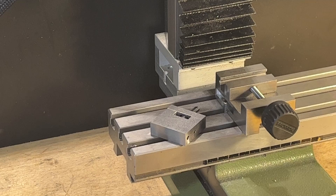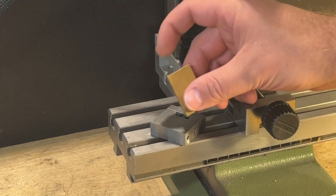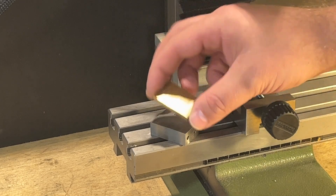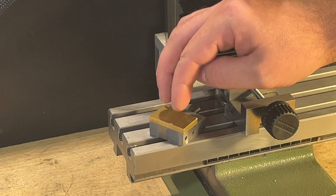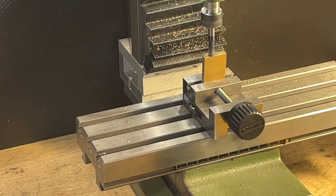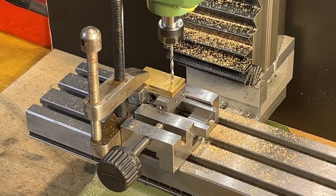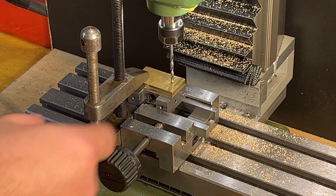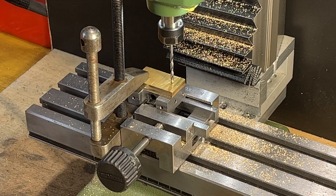Hello everyone and welcome to my new video. Now I will finish work on this compound slide lock. On the next step I need to mount this piece of brass over here. First of all I will trim it to the square size as accurate as I can, and then drill the holes for the mounting screws and mount it. This way of clamping I will be sure that the hole is in the same position on both plates.